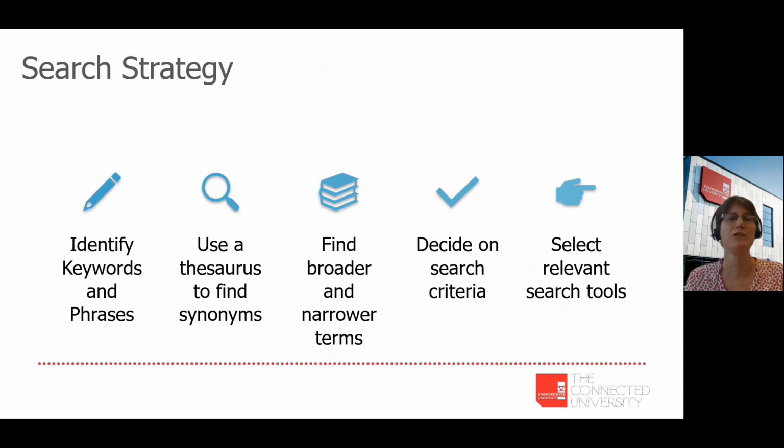Once you've made those decisions, you can search the relevant search tools and select the ones you might want to use. Specifically, that might be certain databases. If you're looking at drones, you might look at IEEE as a particular database, or Science Direct. Depending on which subject you're undertaking, you might look at different resources, but that will complete your search strategy.